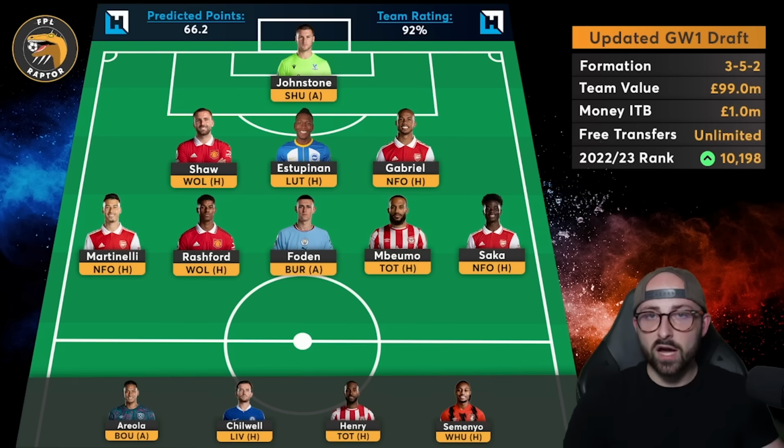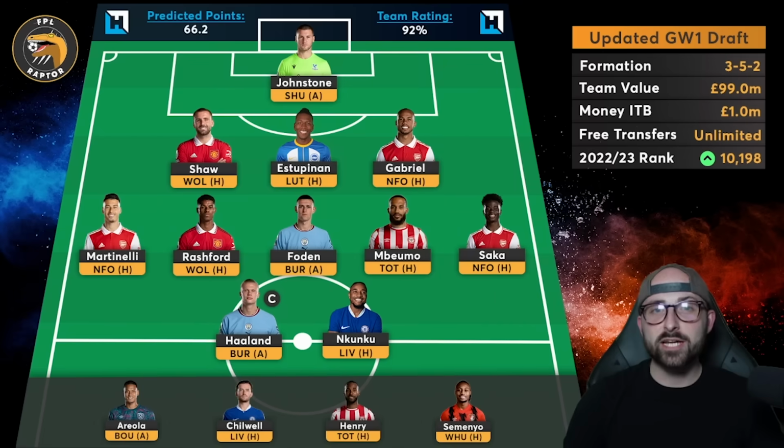You can see I've got 3 Arsenal assets, which means that I don't have Gabriel Jesus as one of my 2 forwards. So let's check him out. So as you can see, there has been a change to the second forward. I don't need to discuss Erling Haaland at all.